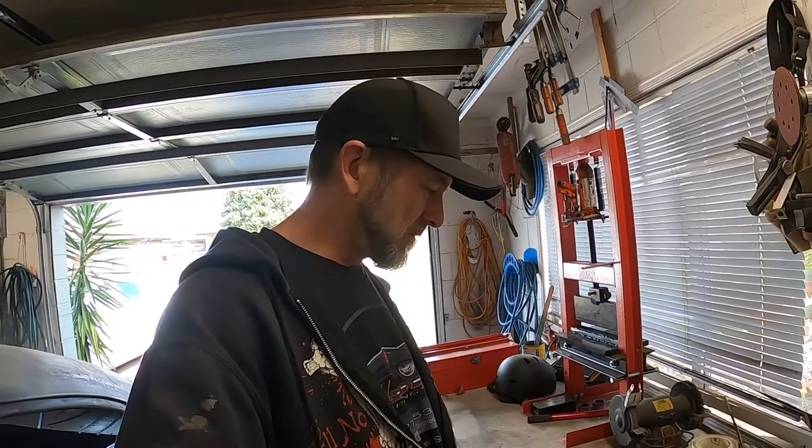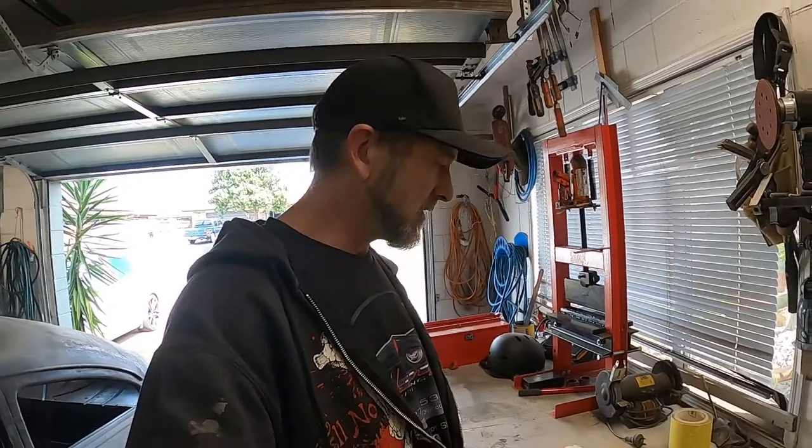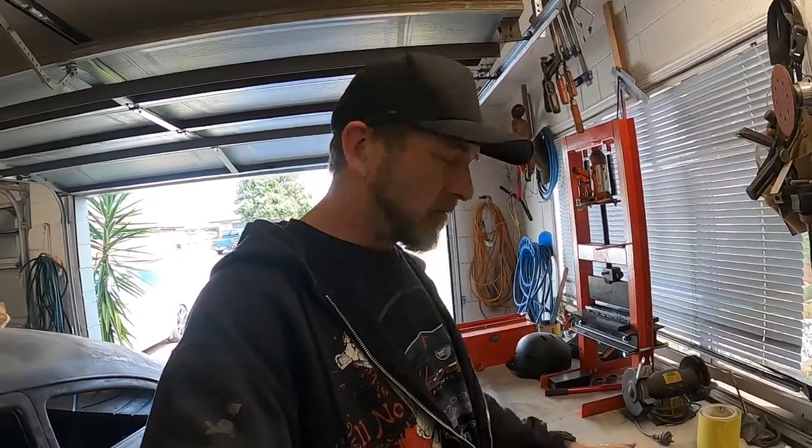Brief background on this, I just didn't want to have vacuum wiper motors. I converted the truck to electric 12 volt wiper motors as well, because the vacuum ones just kind of went like they were just having a little seizure and they didn't really do a hell of a lot. So I'm going to get rid of them.